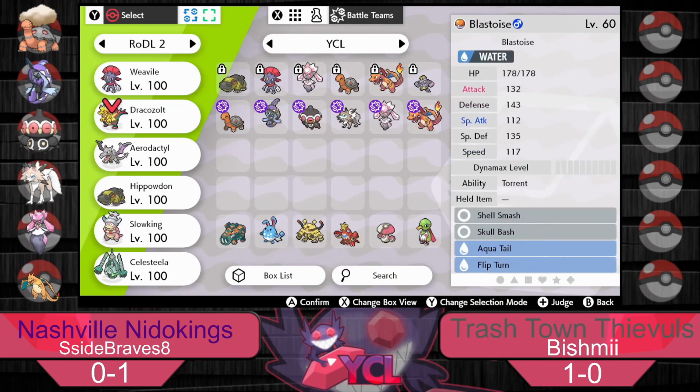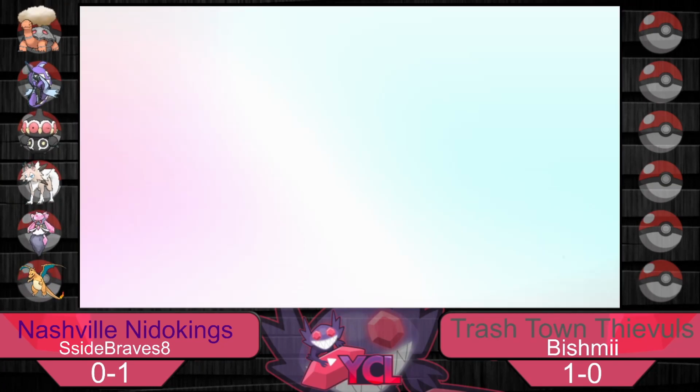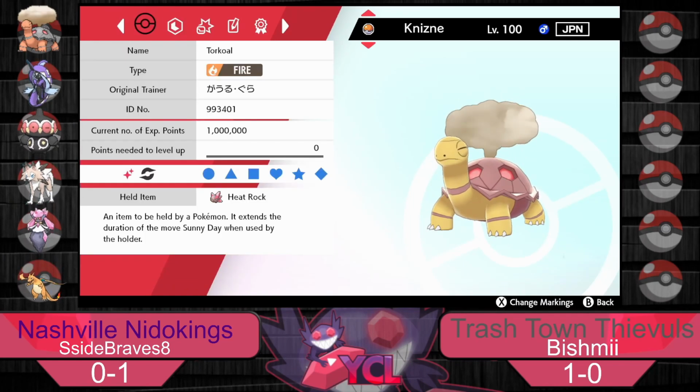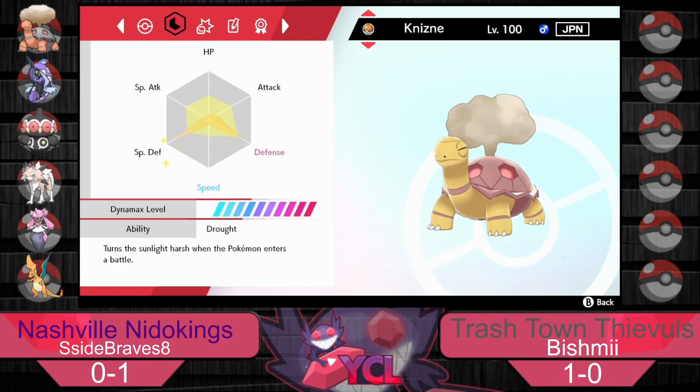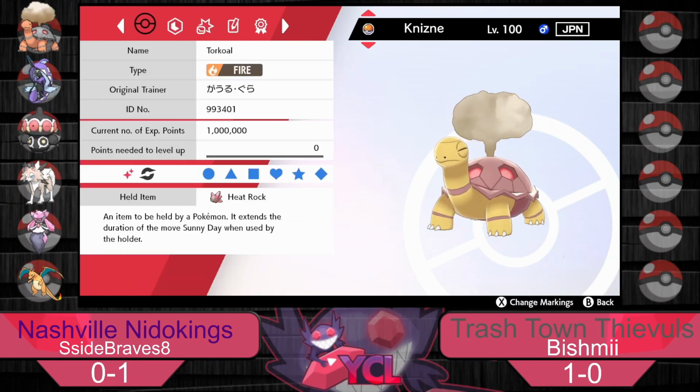I don't know why this week, but for some reason, my names all got cut off. Getting my Pokemon into the game. So, yeah, this is Kisner. I am bringing the Torkoal again with Heat Rock. It is a defensive Torkoal with Earth Power, Solar Beam, Stone Edge, and Rapid Spin. So, just having the coverage to hit some things, even without any investment, still does some decent damage. So, yeah, that's the moveset we're going in with Torkoal.